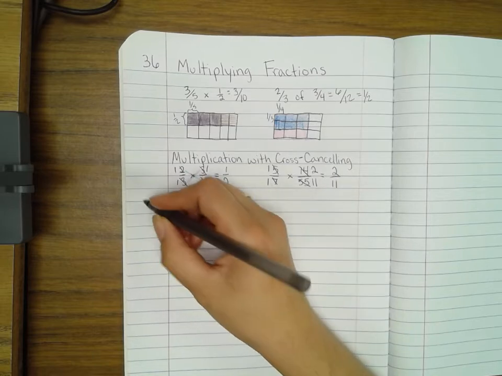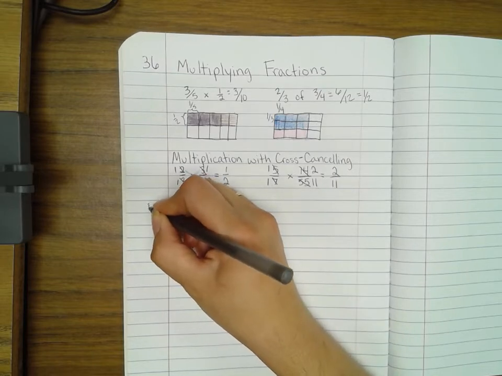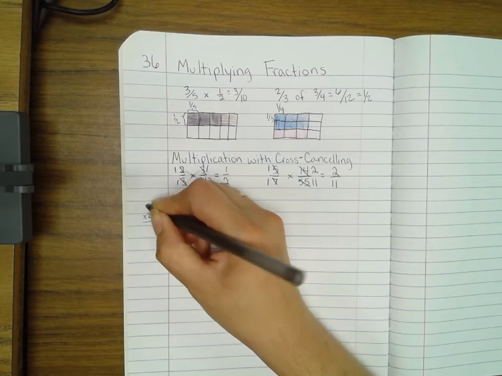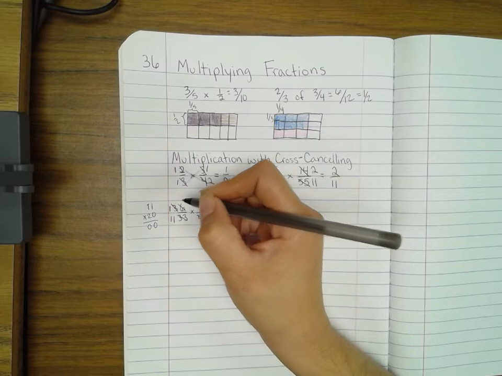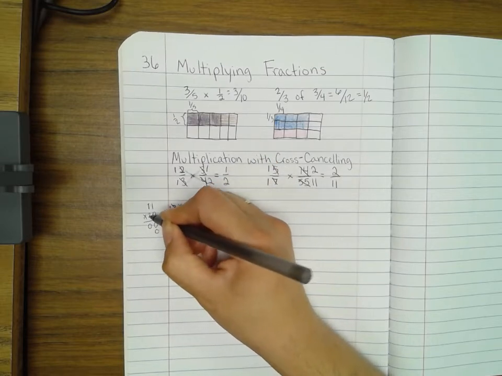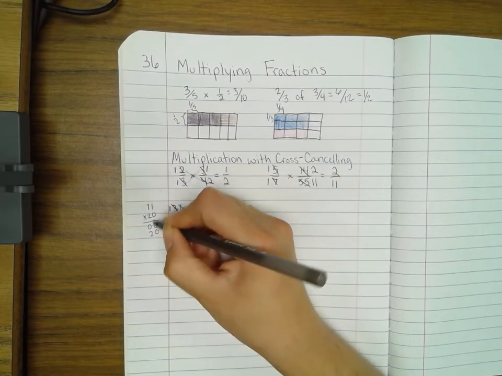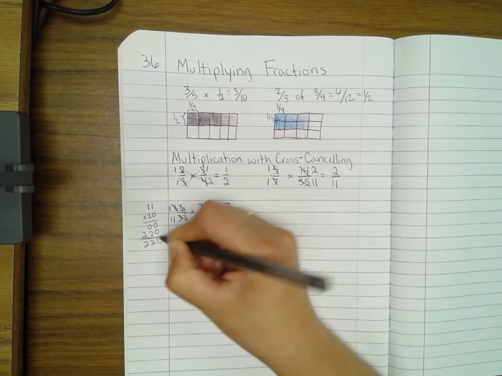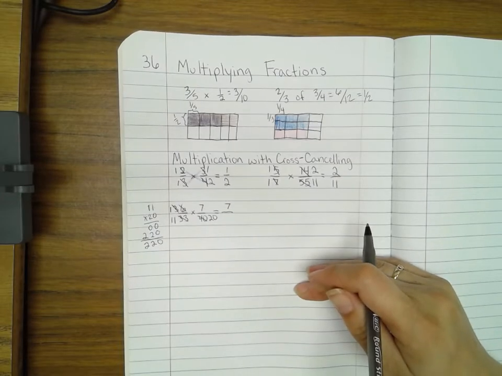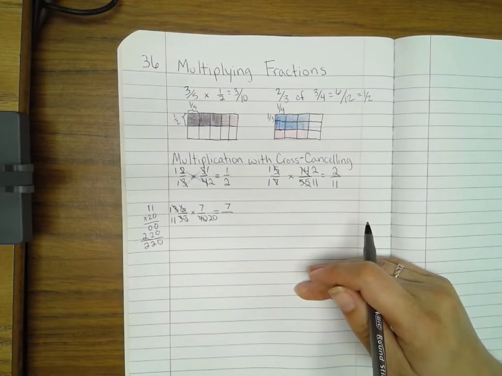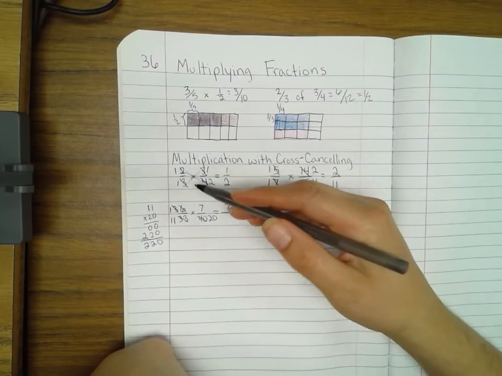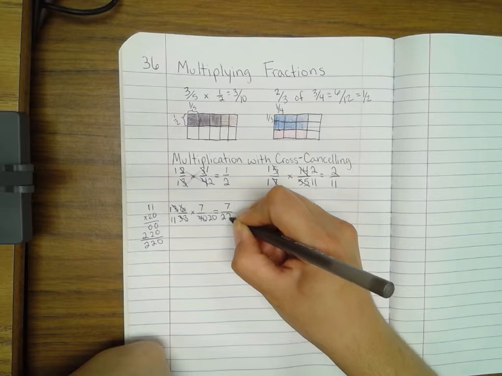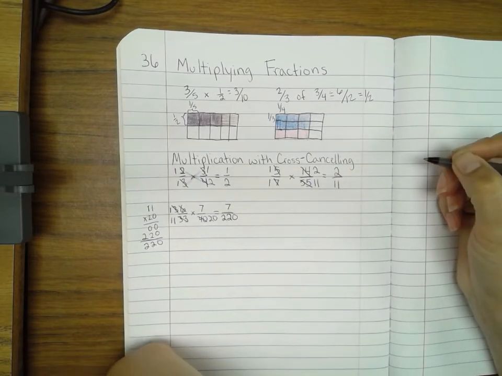is, I'll just do it over here. So 11 times 20. 0 times 1 is 0. 0 times 1 is 0. Or we could have hung out the 0 placeholder. 2 times 1 is 2. 2 times 1 is 2. Now I know some of you could have done that in your head, but for those of you that can't, I'm just showing you, you don't have to do it in your head. You can work it out, but that's smaller and as simple as we can make it. So I know my final answer is 7 over 220.